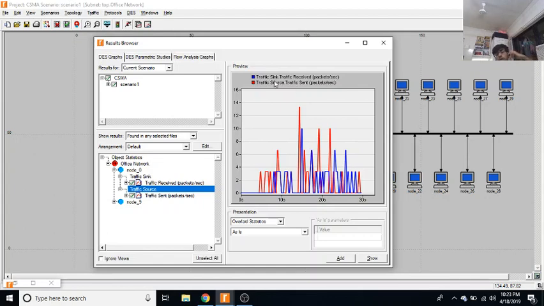In the case of the traffic sink, traffic received, we have these flats and peaks. The flats indicate that no packets were received at that time, and these peaks show us that this is when the most amount of traffic occurred. A lot of packets were received per second. Peaks represent that there was more traffic. Flats represent the off state time, and that is it. That finishes our experiment for CSMA.